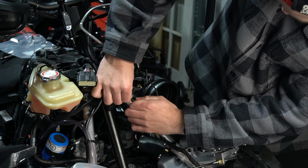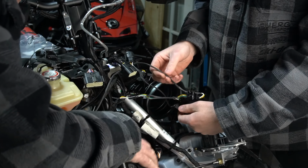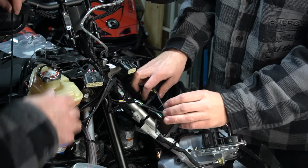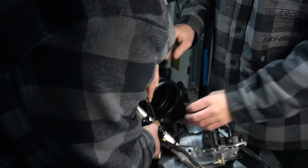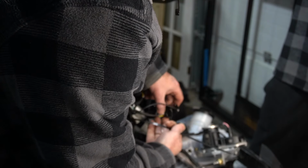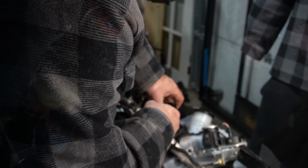Get in there. A lot more room in here than the Gen 4. That is very true. Because they moved the gauge wire out of the way though, right? Yeah. Headlights and your gauge is now one connector at the very top there, which is super nice.